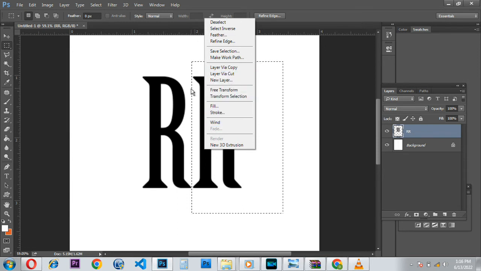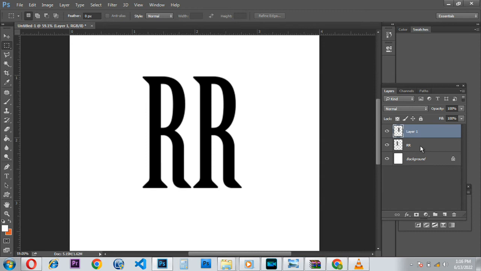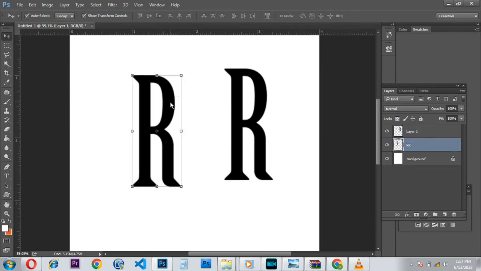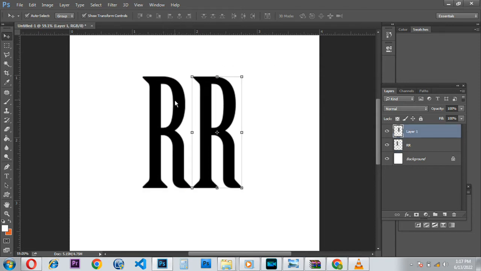it means I'm cutting out this one from this layer, whereby this one will be on a different layer and this one will also be on a different layer. So I click on layer via cut. You understand? As you can see, the layer is duplicated, so presently now I can move one and I can move one. But let me come back because that is not what I want to do. So I click on Control Alt Z, Control Alt Z.